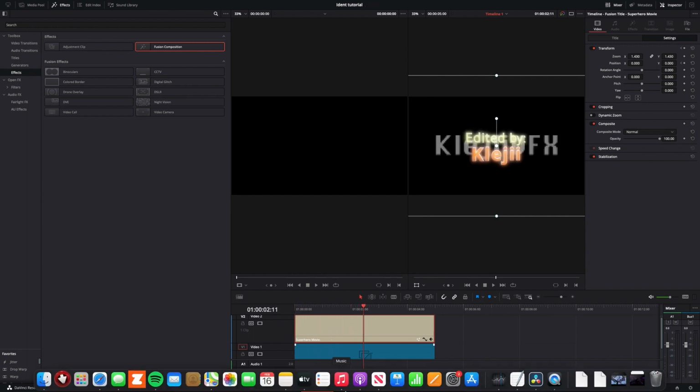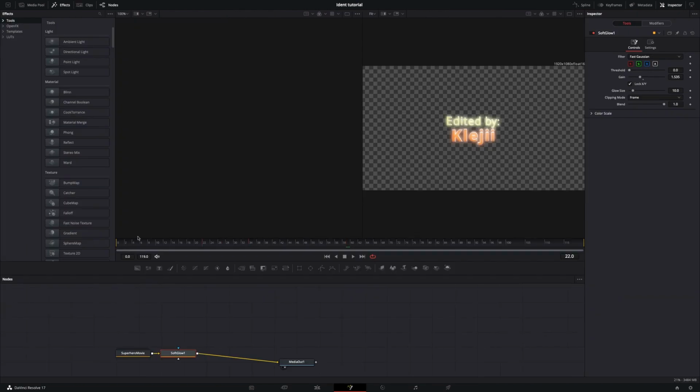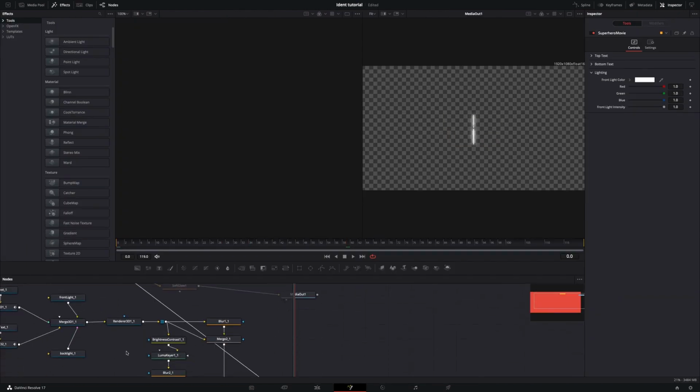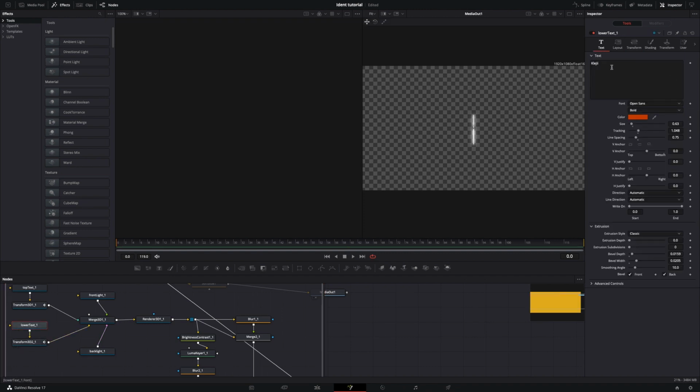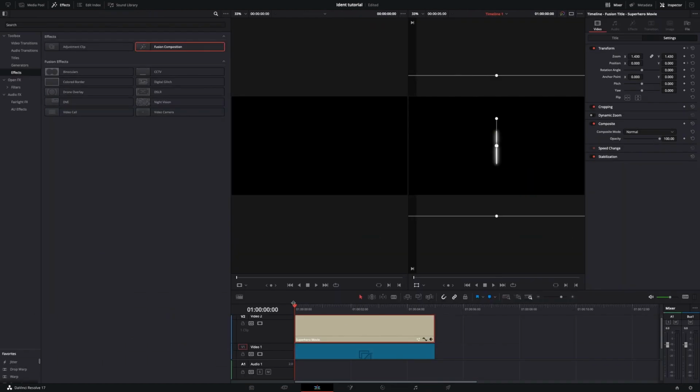And the last thing I'm gonna do is I'm gonna go in on the superhero movie text, and I'm gonna grab the lower text, and I'm actually gonna change the font to the Slum one I was showing you before. What is this font? Right, should be right here. Yeah, perfect. So now you got that, in my opinion, a cooler looking text. And yeah, that's really gonna be it for the tutorial.